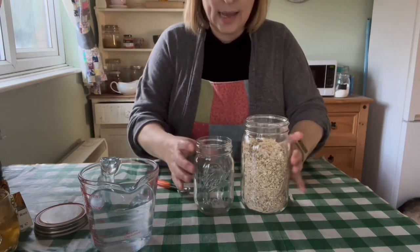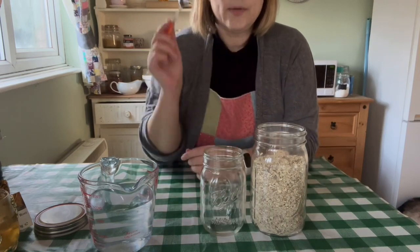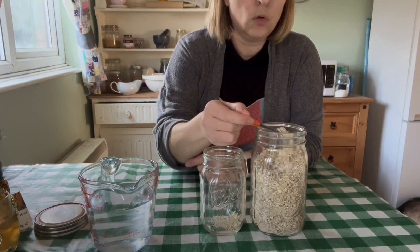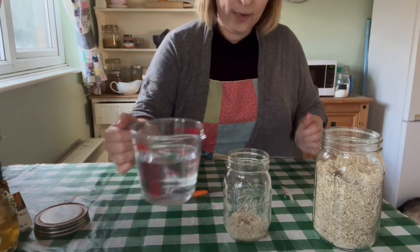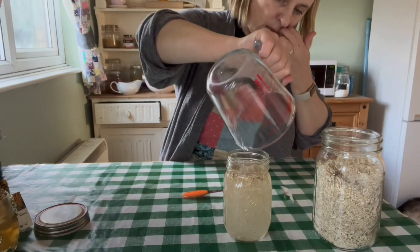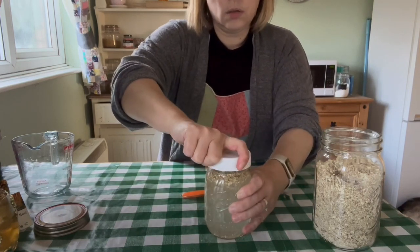This is the easiest thing in the world to make. I've got a little pint jar here that I use for my canning, and I've also got big quart jars. You should put two teaspoons per cup of water - so that's two teaspoons per cup, but I'm making two cups so I'm going to put four generous teaspoons in there. I'm going to fill it up to the rim, which is about two cups worth. I'm using cold filtered water - not tap water, as there's too much chlorine. This is filtered through my Berkey.